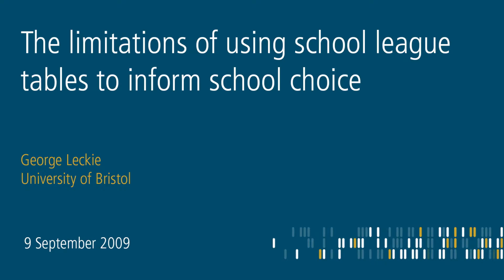The problem is, once the media get this information, they often omit important parts of it, or they might emphasize different performance indicators. And it's through the media that parents will be aware of these tables, so mainly in newspapers. So here's the BBC website, and you can see that they have put the value-added scores of these schools, but we no longer have the confidence intervals. So the school's performances are stated with certainty, if you like, and you could read far too much into it. Many of these schools aren't going to be significantly different in terms of their performances. But also, the media typically focus on the simpler measure of the proportion of children who get five good GCSE grades.